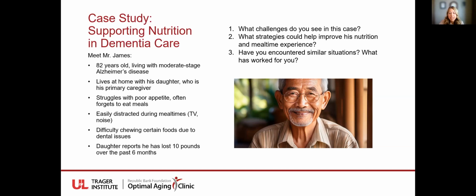Yeah, so have any of you all faced any similar situations in your work or caregiving experience? Every day. Yeah, it's a challenge, right? Yeah, looking at are there any medications that are interfering with his taste or his appetite? Yeah, so a lot of you all experience this. Okay, great. With your mother, she hides her food. Okay, thank you all for sharing.